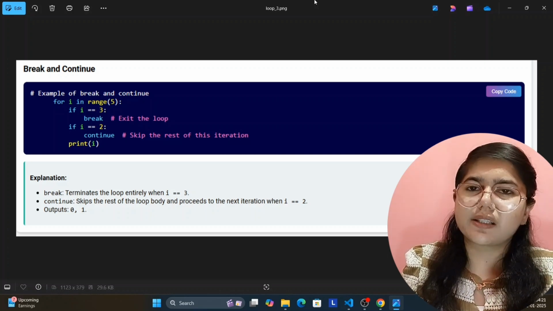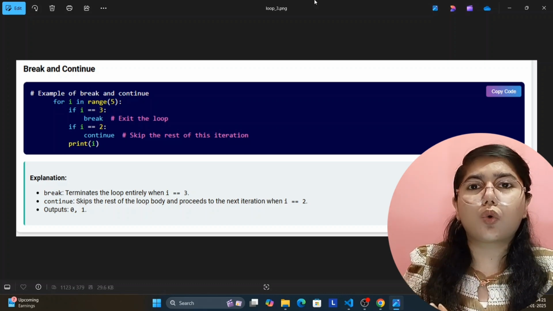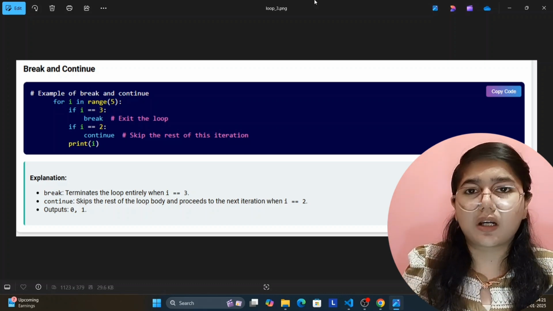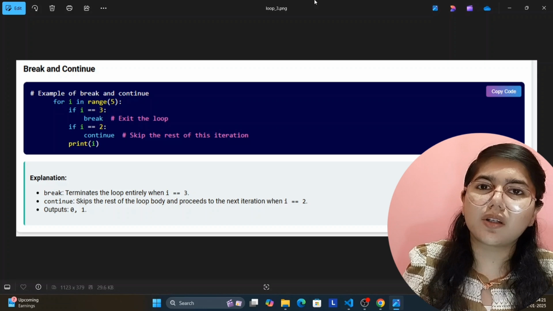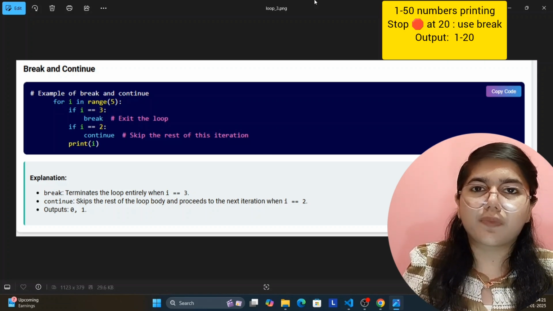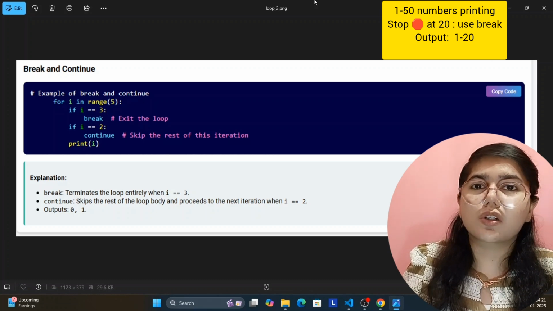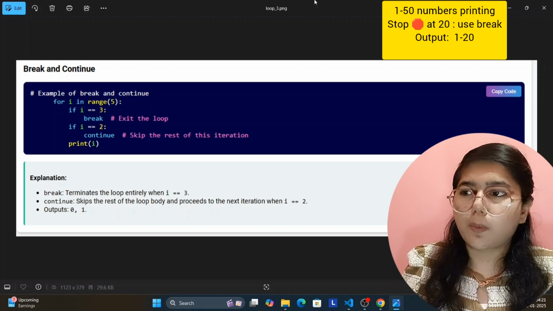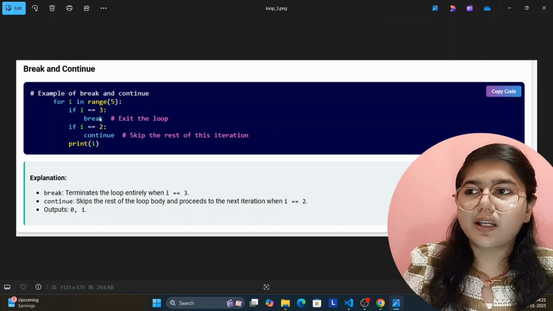Again, I'll give you an example. If I have written code for 1 to 50, printing all numbers from 1 to 50, and now I want it to stop at 20, then when the variable value I is equal to 20, it should stop. At that condition I will write break.